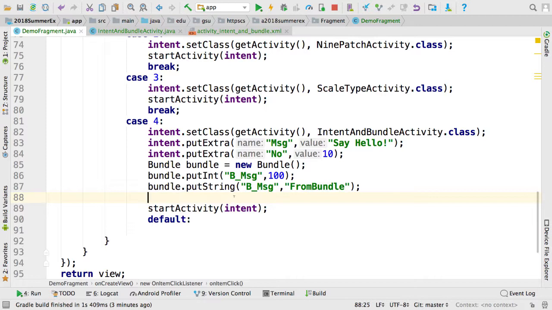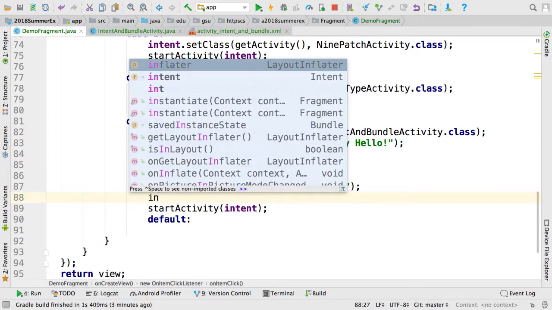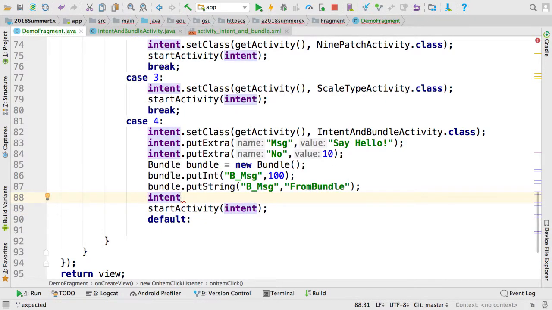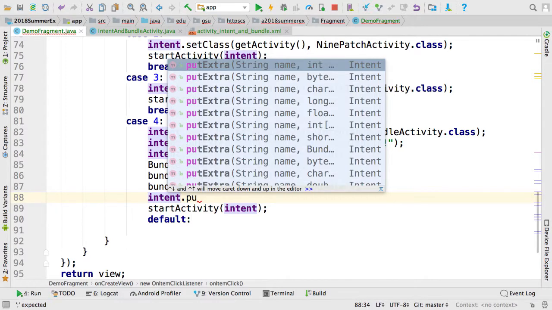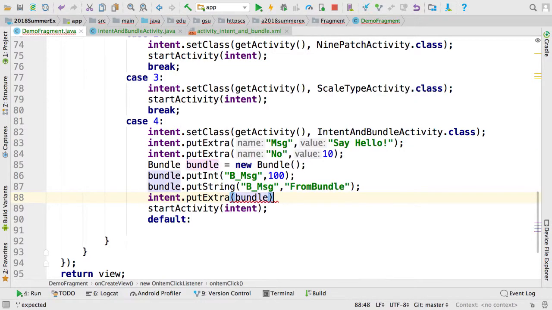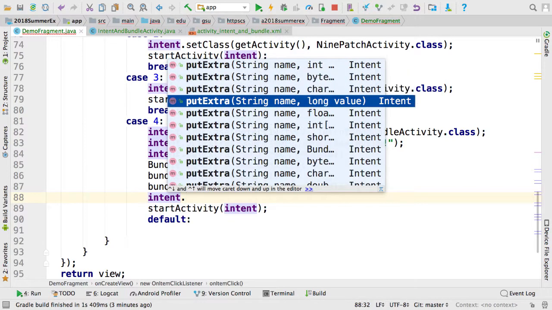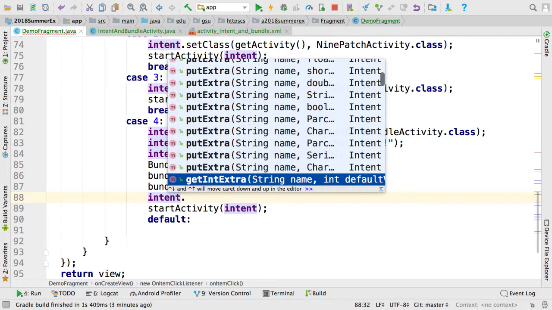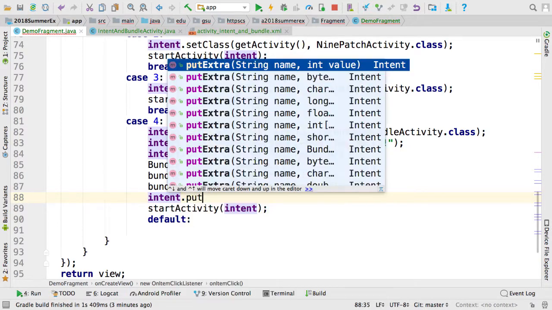The intent is the only thing we can use to pass messages. So we have to put the bundle inside the intent. Put extra bundle. I forgot that part. Bundle.